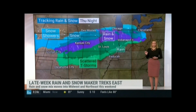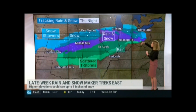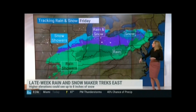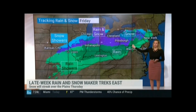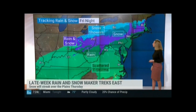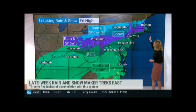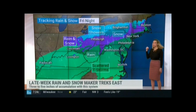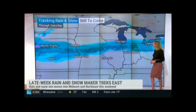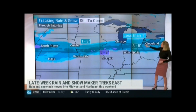Cleveland, we are 37.2 inches below average on snow. And, unfortunately, Chicago is going to be on the periphery, and there's just no way Cleveland makes up 37 inches with this, but we'll get some. It's going to melt pretty quick, though, with that warmer air coming in. You can see the showers on the south side here. And then as you get into upstate New York and New England, we'll see a little snow. Maybe even to Boston, you might get a novelty flake if you're lucky. A lot of places will see that rain-snow mix, though.